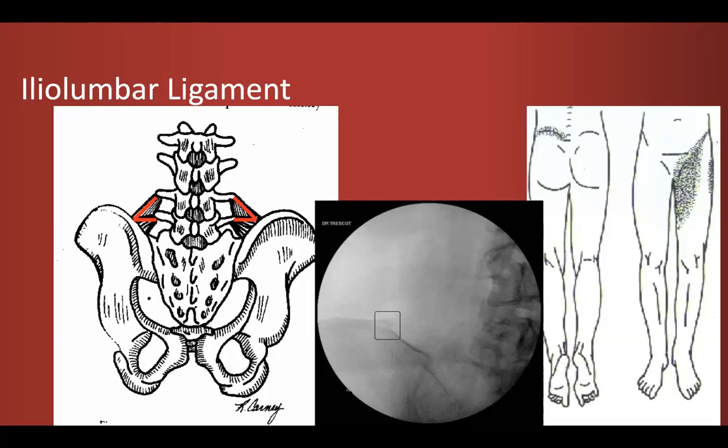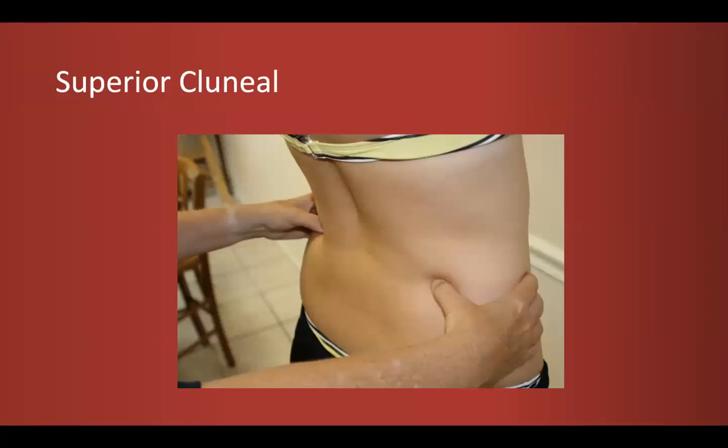This pain will go in guys to the testicle and in women to the vulva. And though women don't usually complain about it, men will often use the term, my testicles are in a vice. And they'll get evaluated for hernias and they'll see the urologist to see if there's a problem with their testicles.